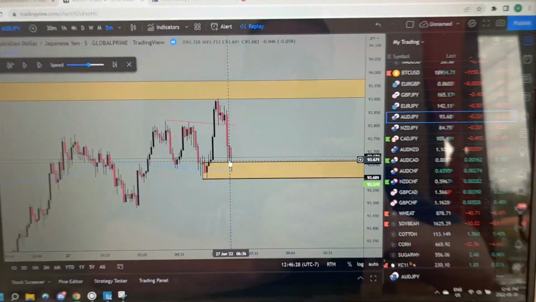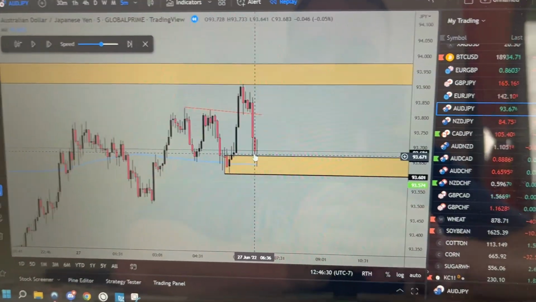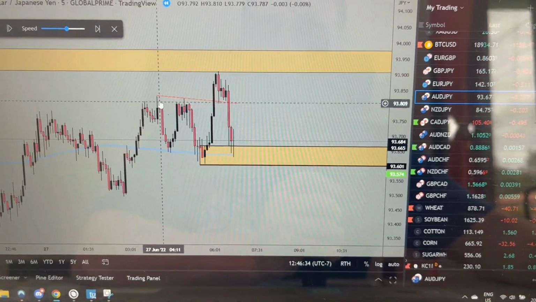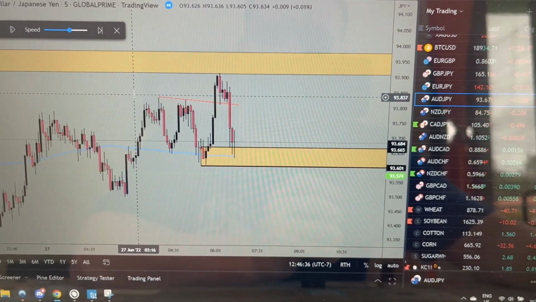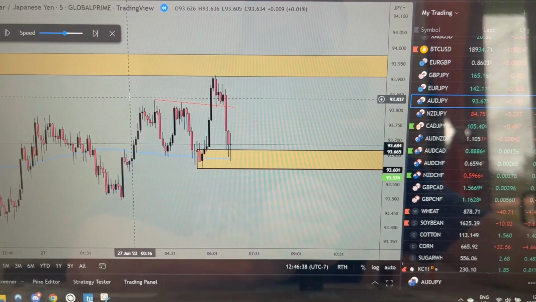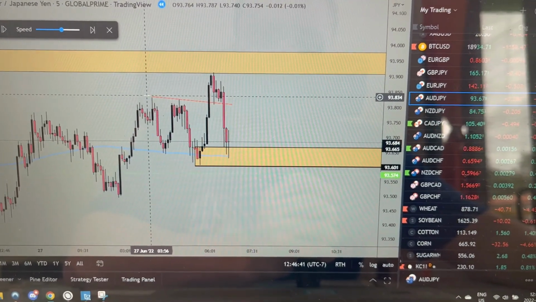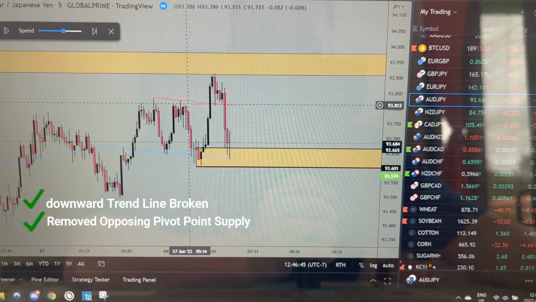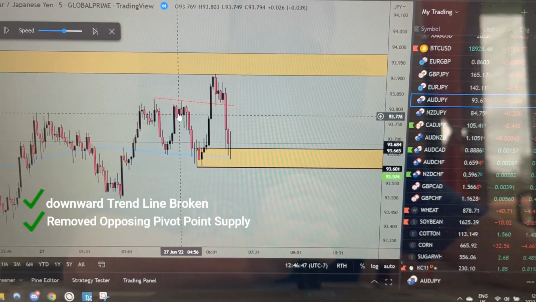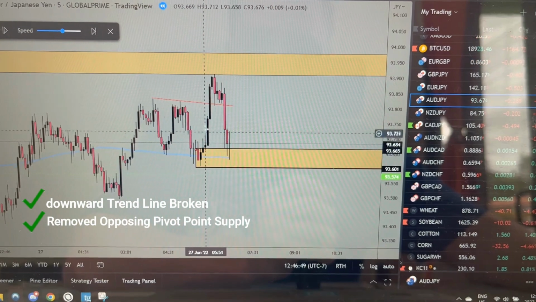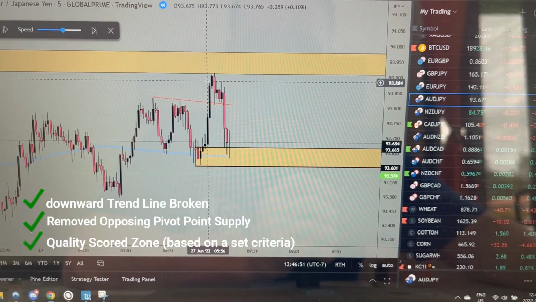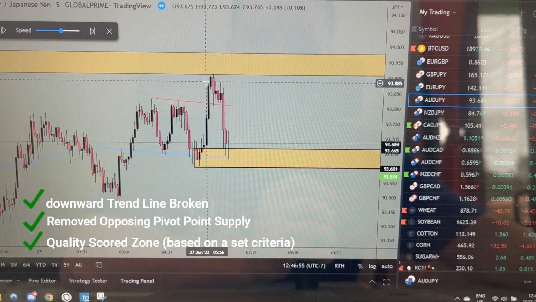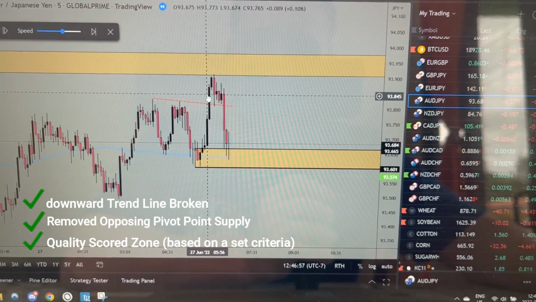Okay, we got a trade review for you guys. First trade of the day, Aussie yen 5 minutes. Quick lower time frame trade. I'm making the adjustments that I talked about in the last video of my 6-month review. Here on this one, we broke downward trend. We also removed this opposing supply zone right here, rally based drop. So we had a very strong move to the upside with 2 very strong black candlesticks. That's letting me know that a lot of buyers stepped into the market.